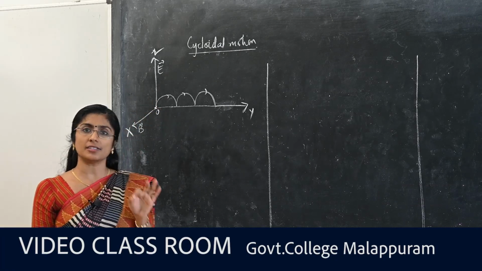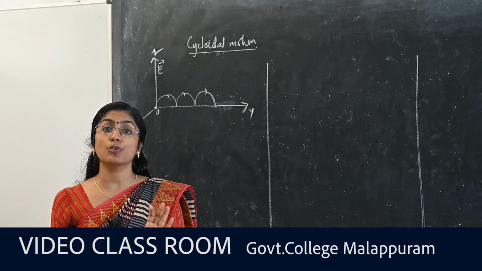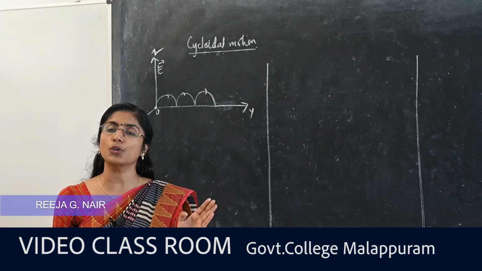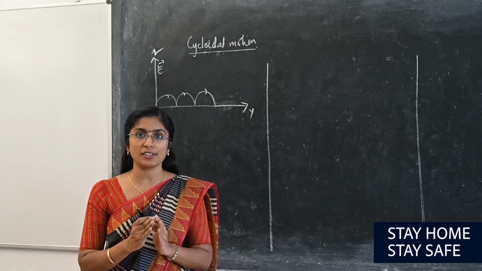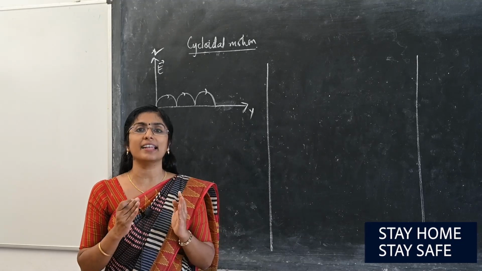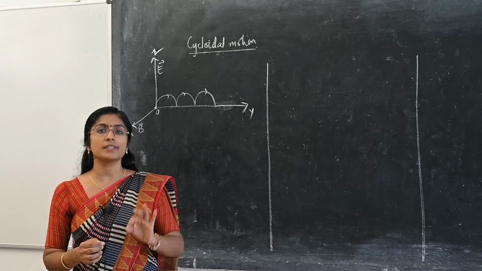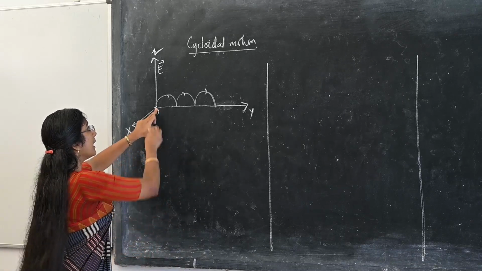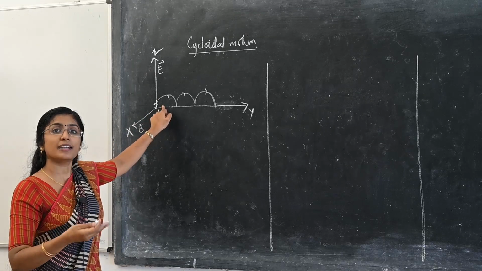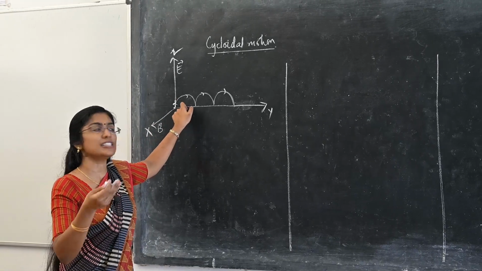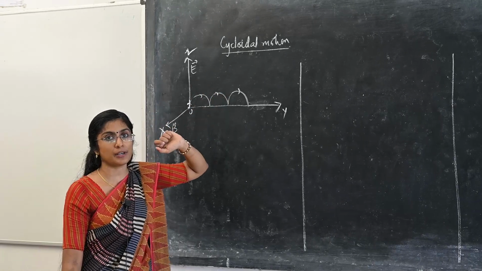When the particle is at rest, its velocity is 0, so no magnetic force acts on it because Fb is equal to Qv cross B. The charged particle is only under the influence of the electric field, and hence an electric force Fe given by QE. This electric force accelerates the charged particle along the direction of the electric field, and as it gains velocity, a magnetic force acts on it which will curve its path of motion.